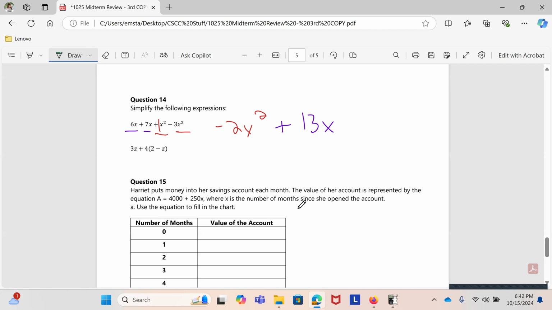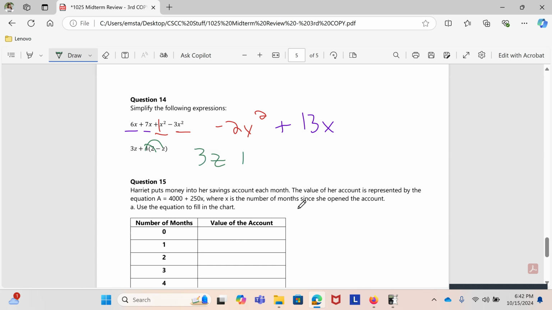All right, this one, the second one in 14, this is where it's a little longer than the actual midterm will be. There's a lot of parts on these that don't show up on the midterm. We've got parentheses. I've got to get rid of those parentheses. It's called distributive. So I'm going to take this 4 and distribute it or give it out to both terms that are inside there. That ends up giving me 3z.